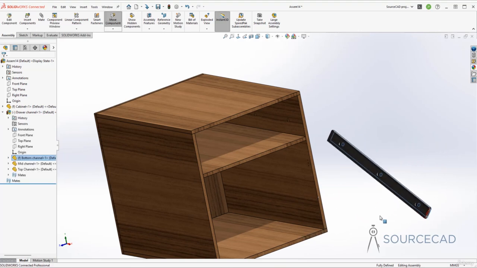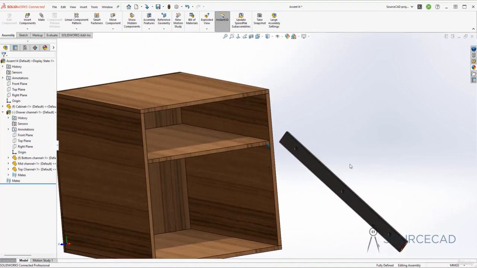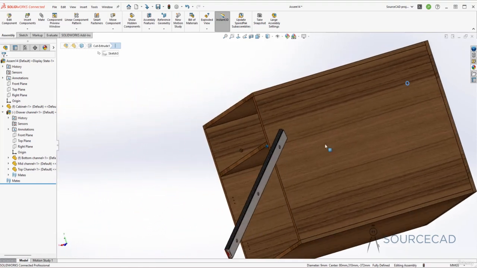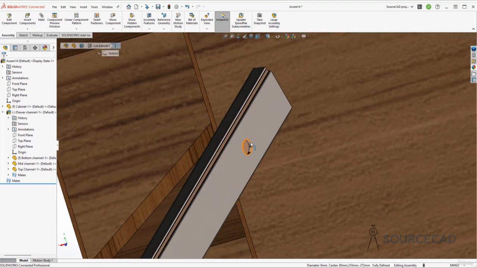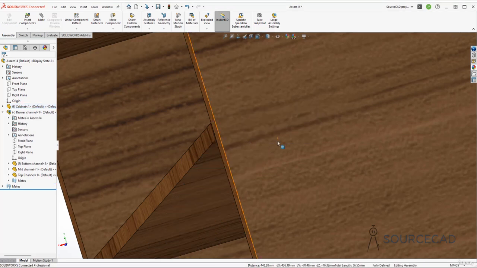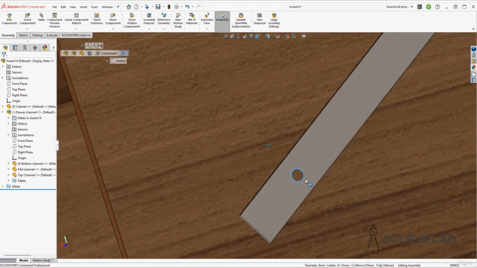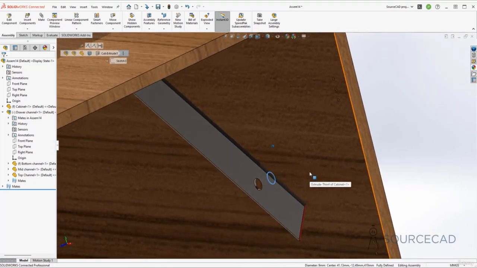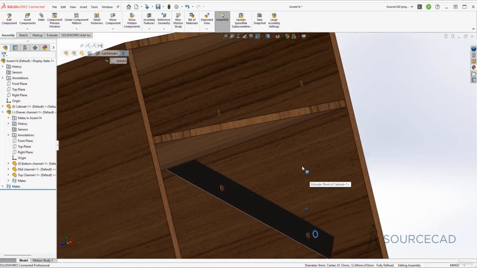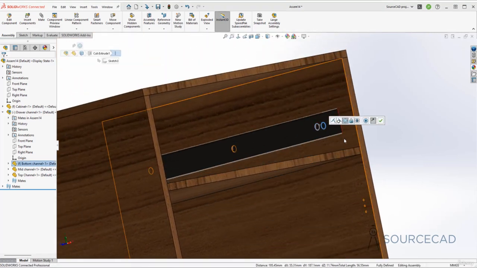So I'll simply orbit this one just to make it properly aligned. And now let's just properly align it with respect to these holes. For that, I'll select this last hole and then I'll orbit this one and I'll select this edge. So control select the edge and now make it concentric. All right, let's repeat it. So I'll select this edge, the outer edge in this case, and I'm going to just select its corresponding one right about here. That's this one. So control select this and that's concentric.